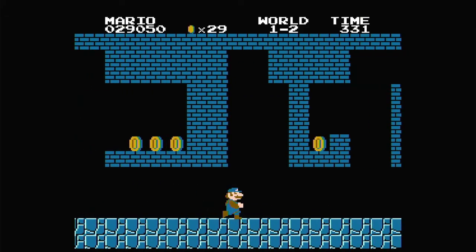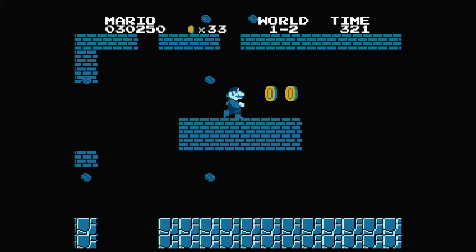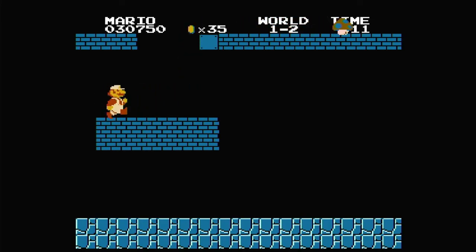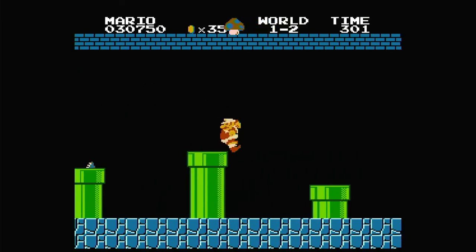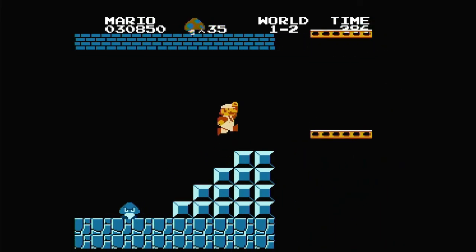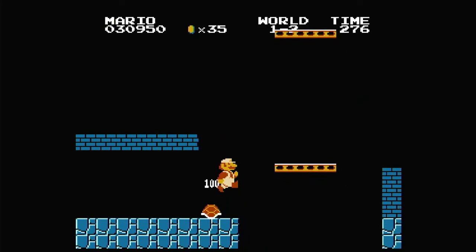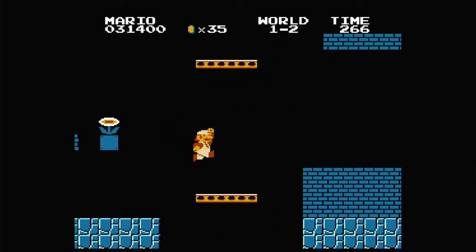But anyway, we got a star power from that block there. I like how simple this game is, and yet it has so much to it. I'm not gonna be able to get up there before that one up gets away. If we get that one up, that'd be good though, because I'd need the extra lives to make sure I make it through this game. There we go, extra life. There's also another block here with a power up in it, which we can get if we need to.